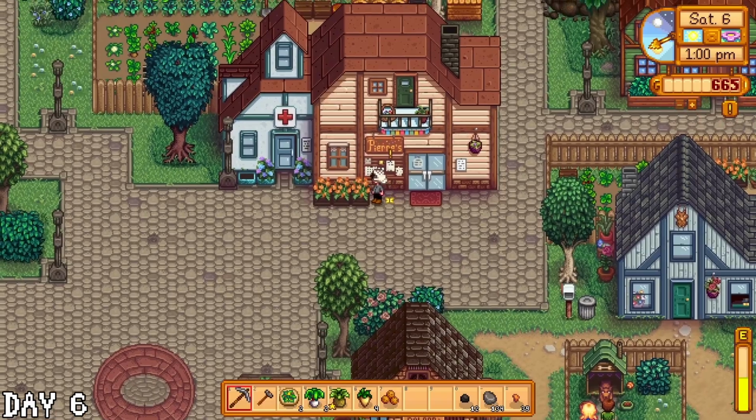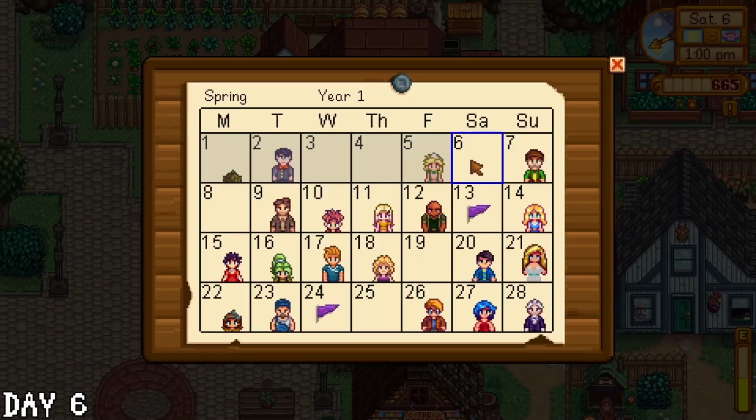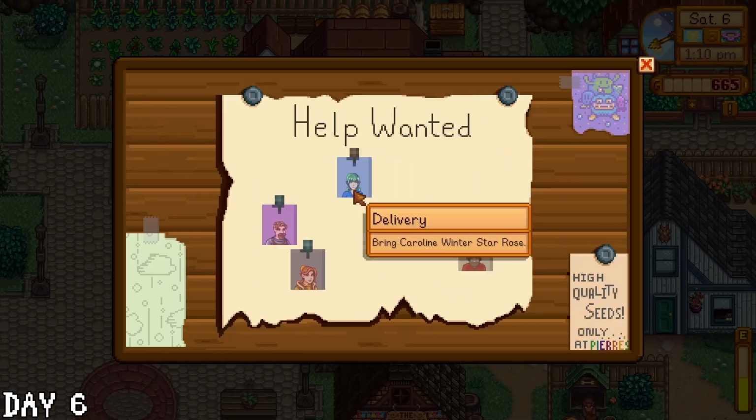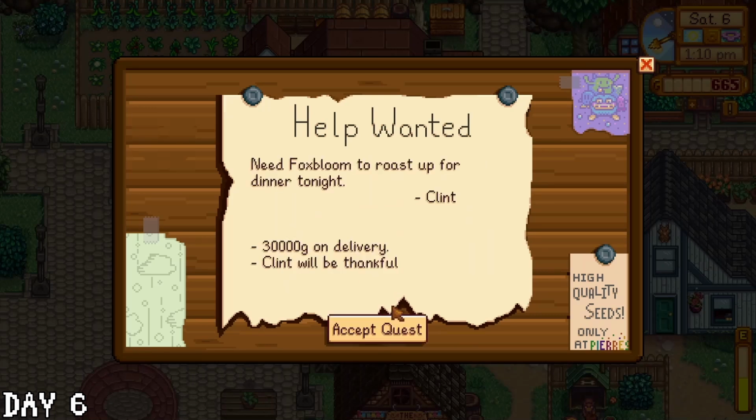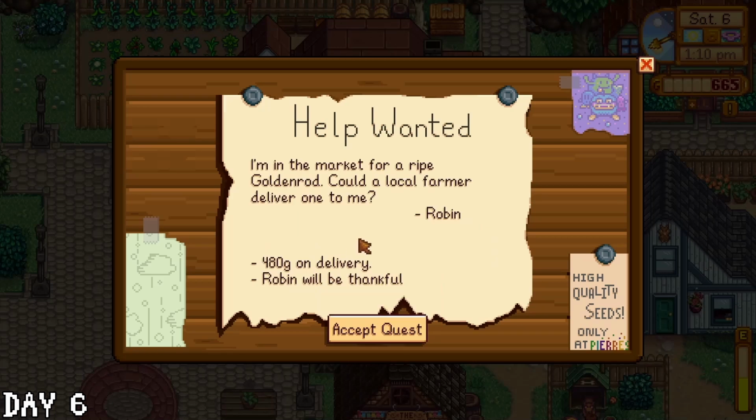I take a look at the calendar on the bounty board. That is a lot of birthdays and a lot of villagers that will not be receiving birthday presents from me. Caroline has requested a Winter Star Rose. I will repeat that. A Winter Star Rose. In spring. I am massively confused as to why she thinks I have access to a Winter Forage item during spring.